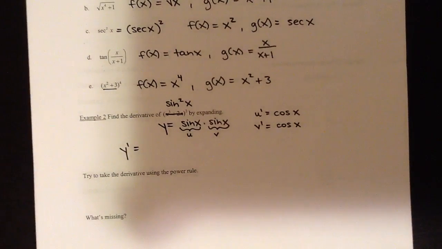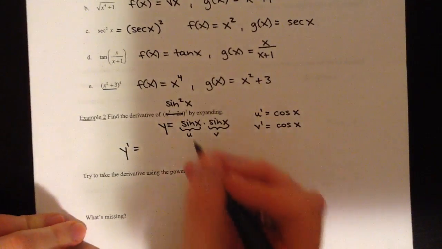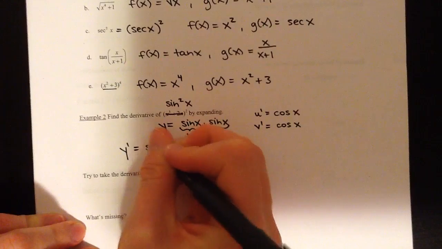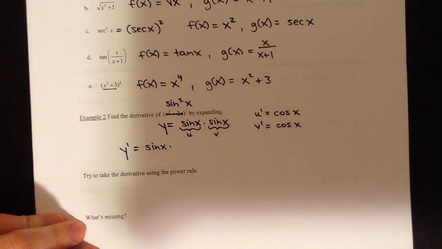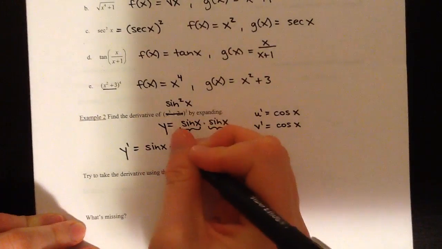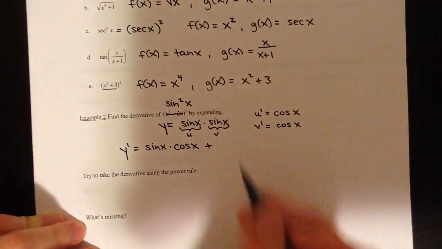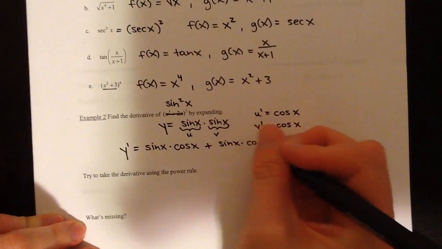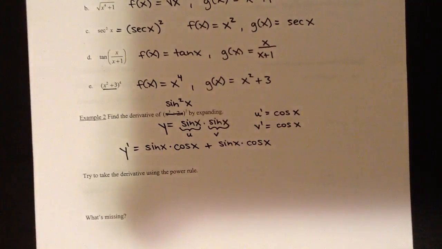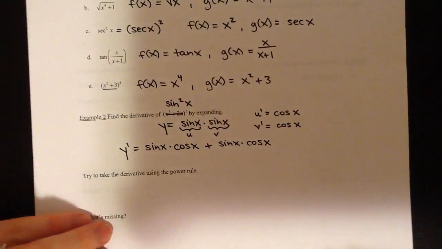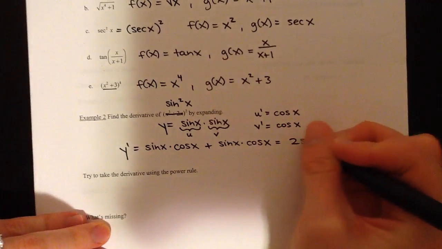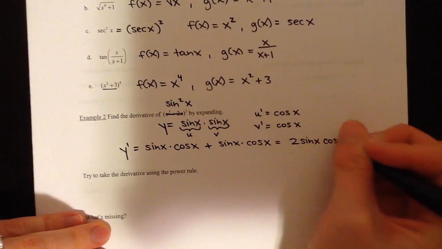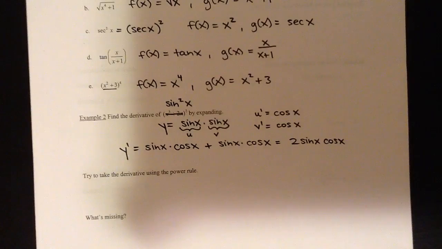And so when we write this all out, the product rule gives us the first function, u, which is sine x, times the derivative of the second function, so v prime is cosine, plus the second function, which is sine, times the derivative of the first function, so u prime is cosine. So now you'll notice the variable parts are exactly the same. I have two of these. So this is 2 sine cosine. Make sure that when you're doing trig, you actually have an input. You have sine of x, because if it doesn't have the x, it's just 3 letters. Doesn't mean a thing at all.